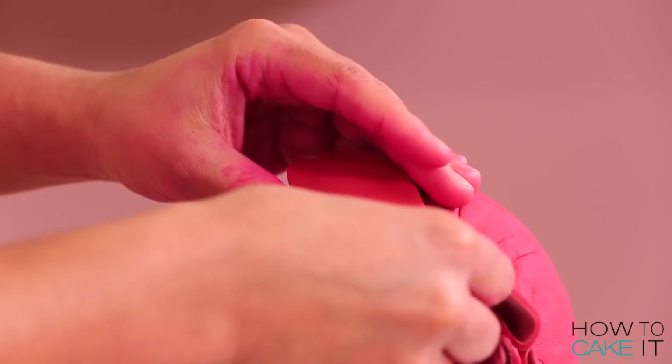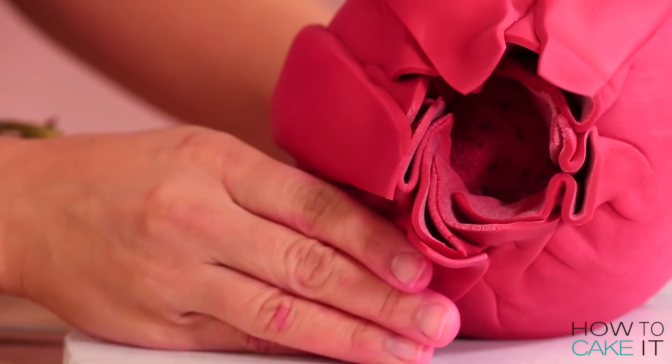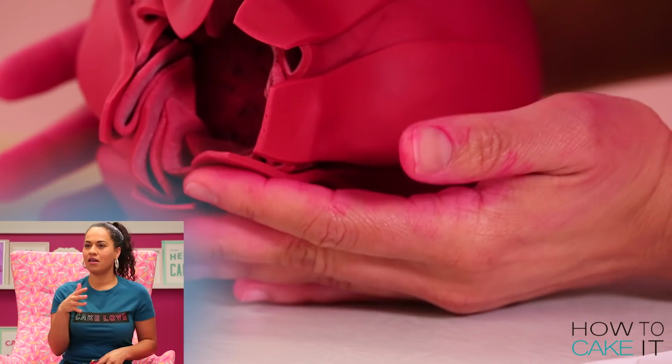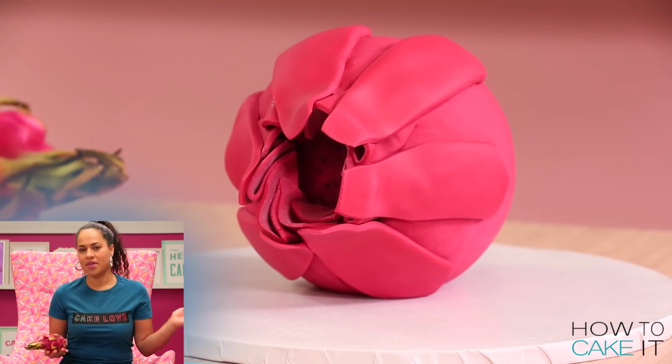And then I made sure each one of my strands was that thick at some point. Because what I didn't like about the first one is there were too many strands and they were too thin. So it didn't look like this. So measuring does win after all. Measuring always wins. That's what a dragon fruit has taught me. Even you will not stop me from measuring.